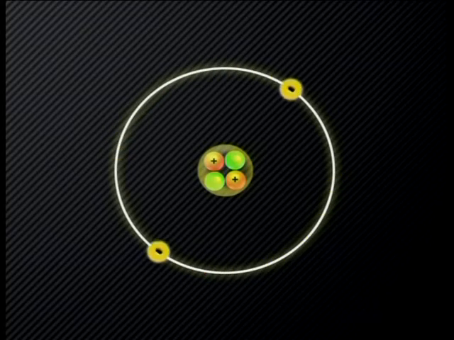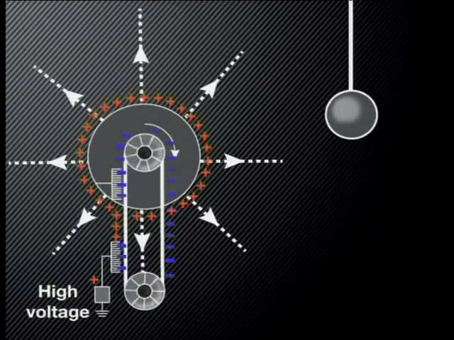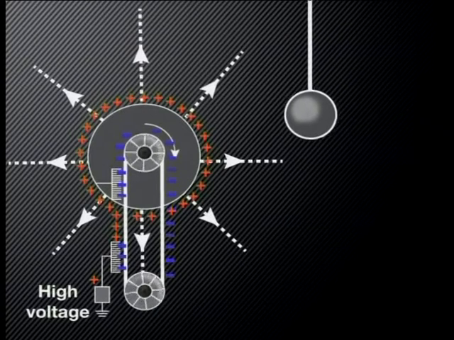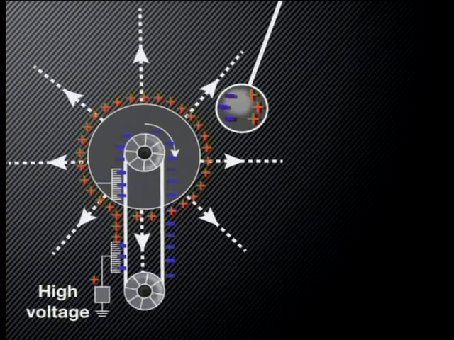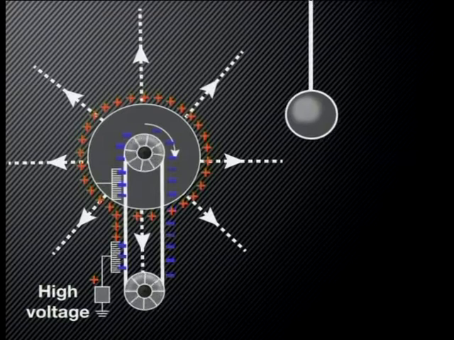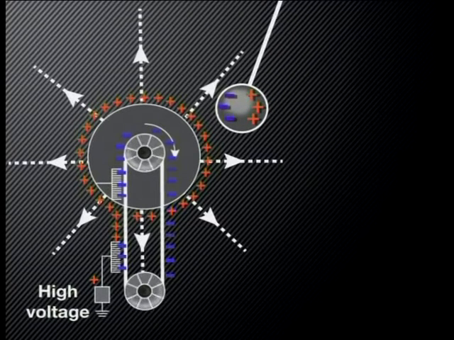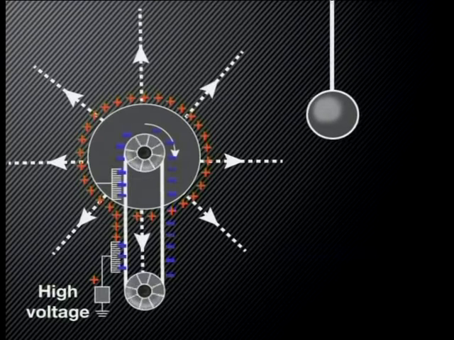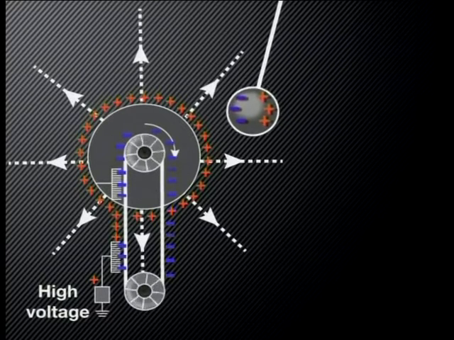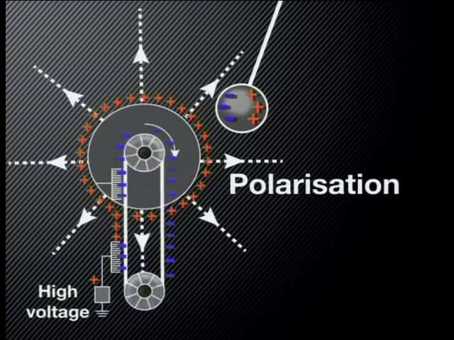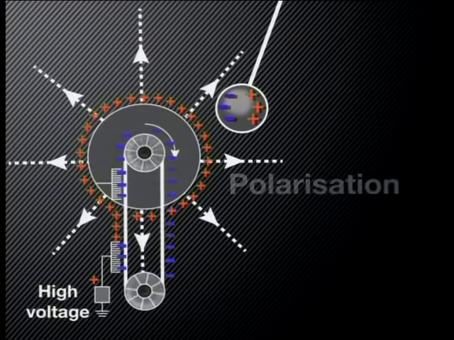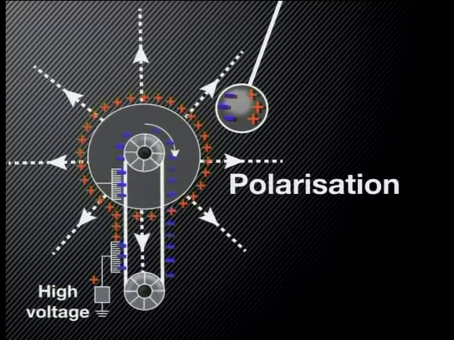Negatively charged electrons can move — they are not fixed in one place. What effect do you think a large positive charge will have on the electrons in a substance? Obviously, electrons will be attracted to a large positive charge. So, as the ball enters the electric field around the positively charged metal dome, some electrons on the polystyrene ball will move to the side closest to the positively charged dome. This side of the ball will therefore become negatively charged. The opposite side of the ball will lose electrons and will therefore become positively charged.